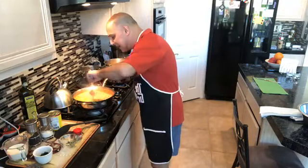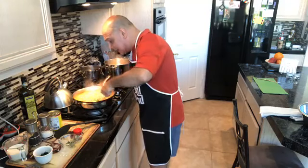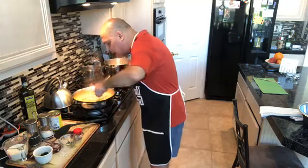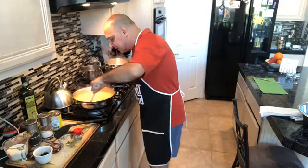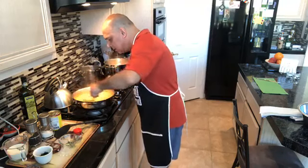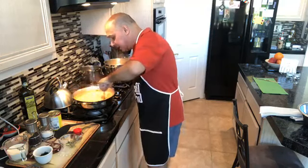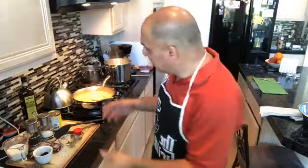All right, so I'm cooking this down. We've got the tomatoes and we've got the little bit of chicken stock in there. Oh, that is really, really nice. And you can smell the sage. That sage adds just such a nice dimension to this sauce. So the Bolognese is coming along beautifully. And again, we're going to try it. I'm going to put the rest of the ingredients in just a little bit. But then you're going to want to let it simmer a while.